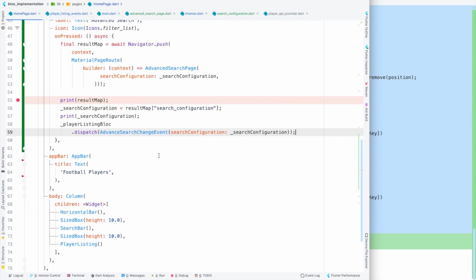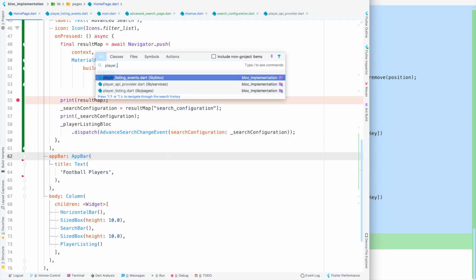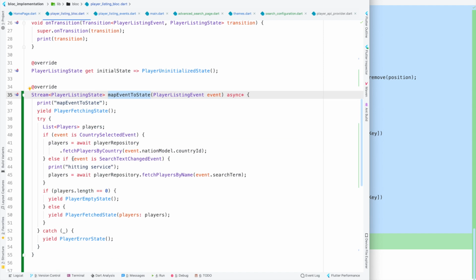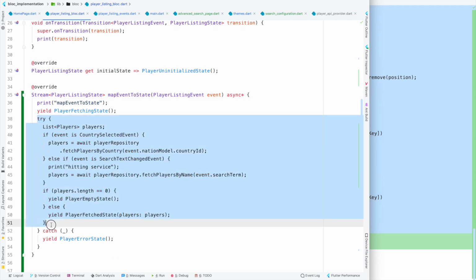Fine. Now we have dispatched this event, and what should happen? If you remember my previous videos, this dispatch event should go to my player listing block, and inside this it should go to map event to state, and here this functionality should be invoked.